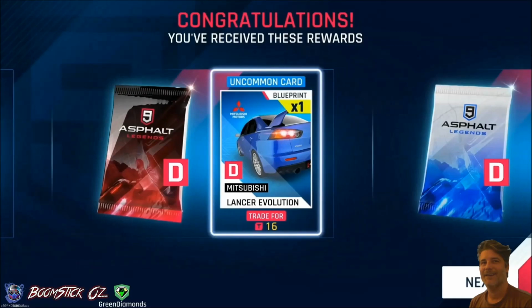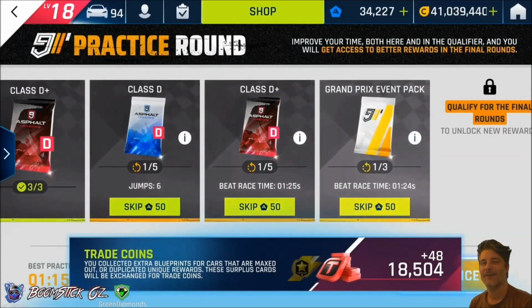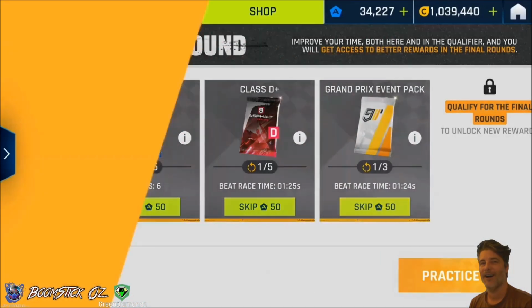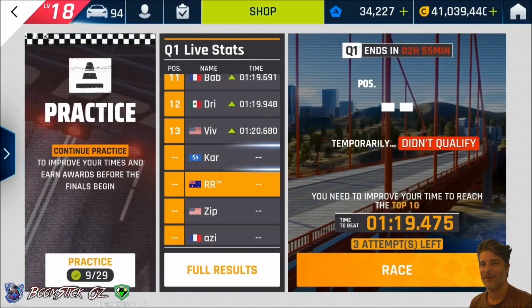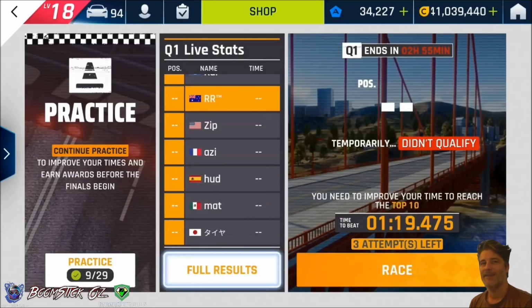Obviously I didn't get anything in the pack there. Anyway, that's how to do the practice conditions. But let's have a go at the qualifier. Now, this is not like the Try on Nemesis. You will only have 3 attempts, so just make sure you've done lots of practice before you go into it, and we'll have a crack now.